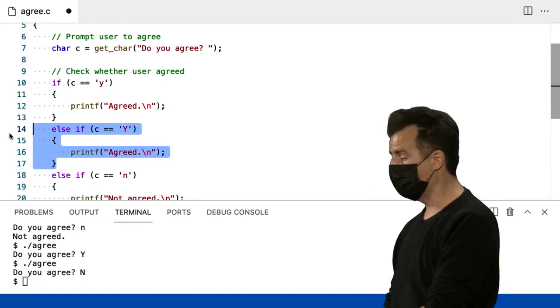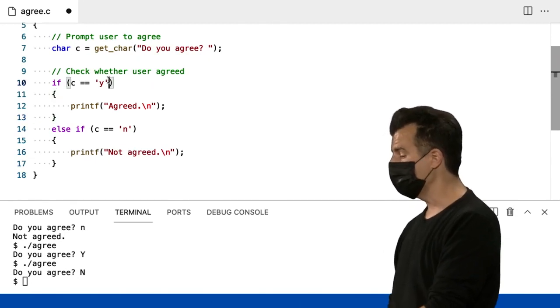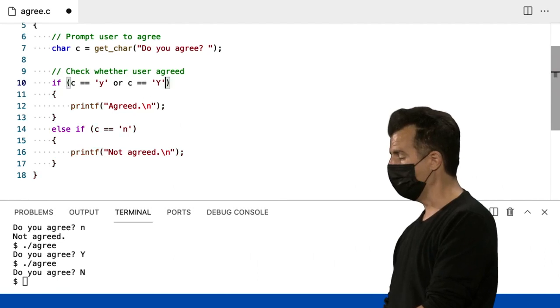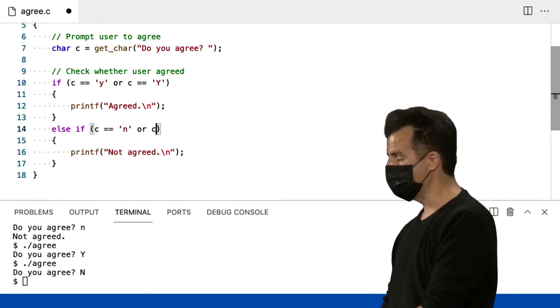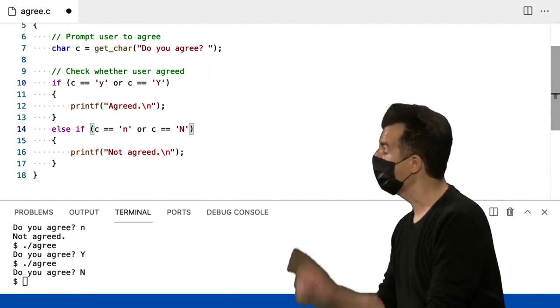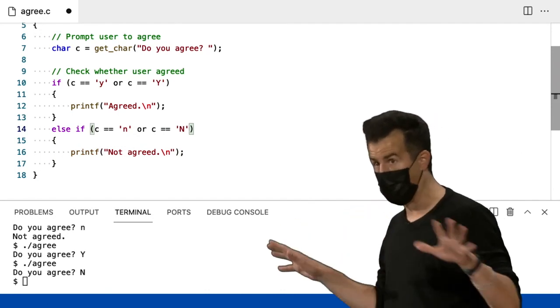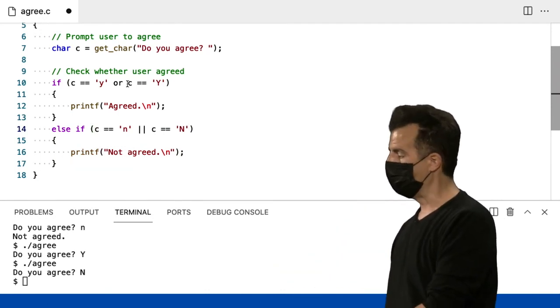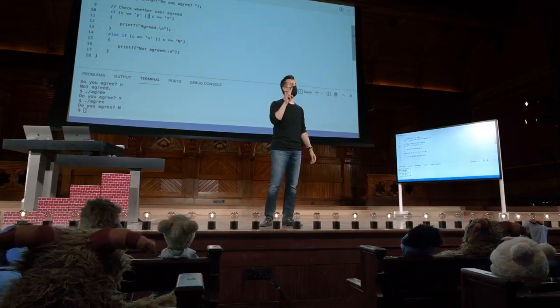And what you said verbally, if I may, was actually better, because you're implying that I could just say something like c equals capital Y, or down here, c equals capital N. The catch is you can't use the word "or" in C. It's actually 2 vertical bars. So you can express one question or another. You only need one of the answers to be yes or true, and you use 2 vertical bars.